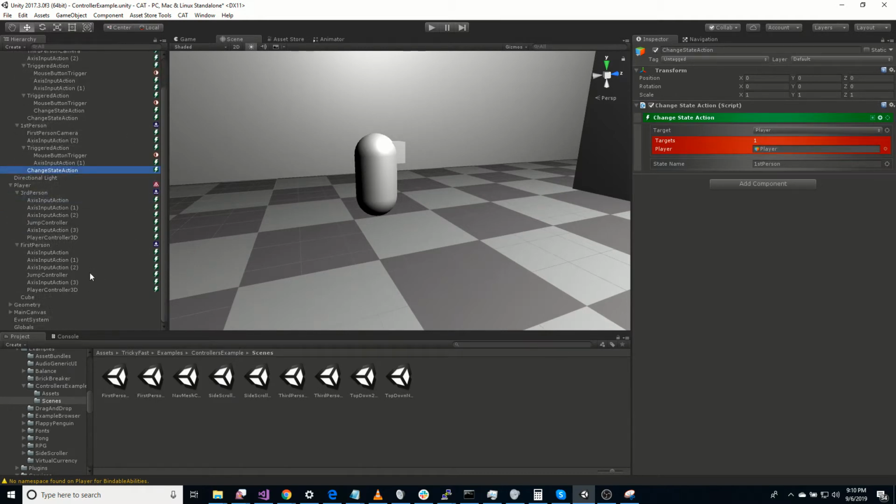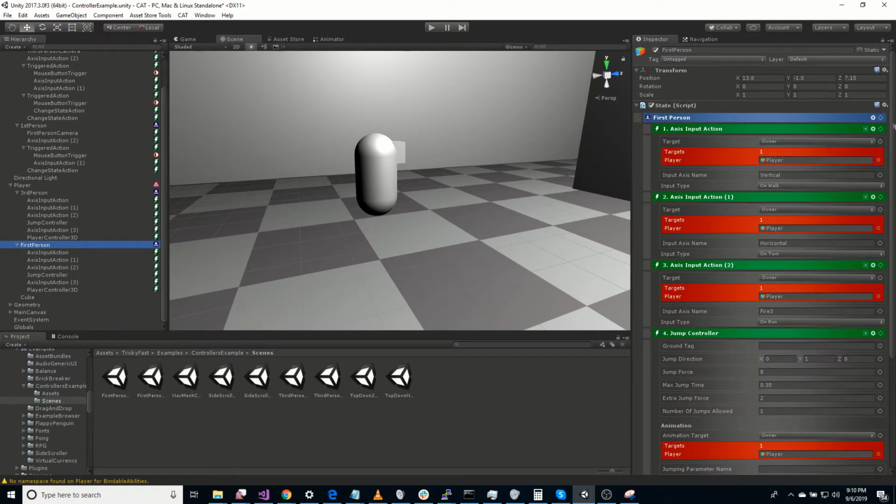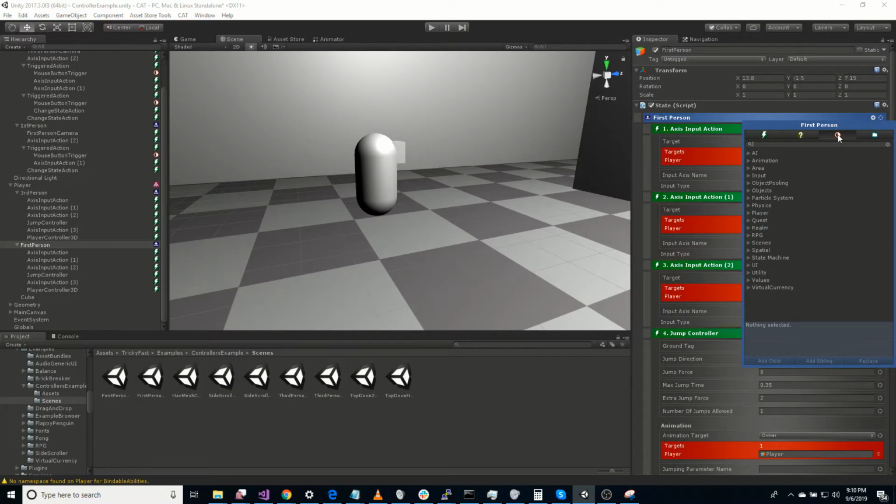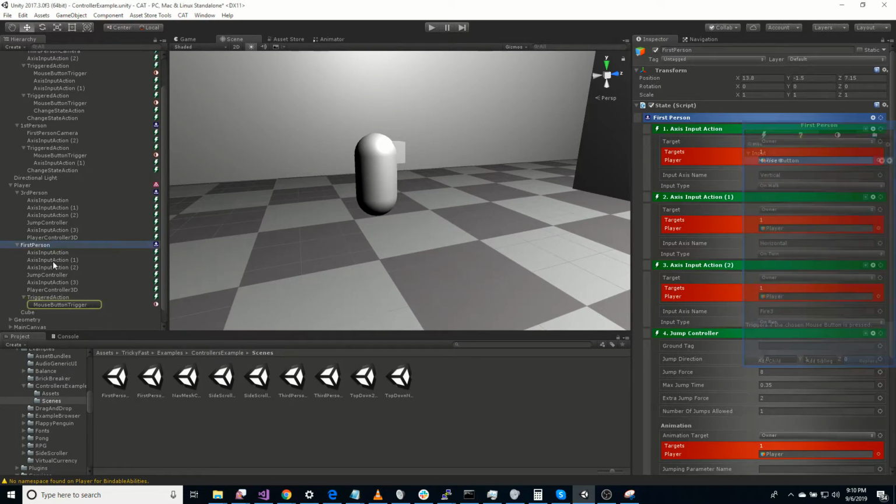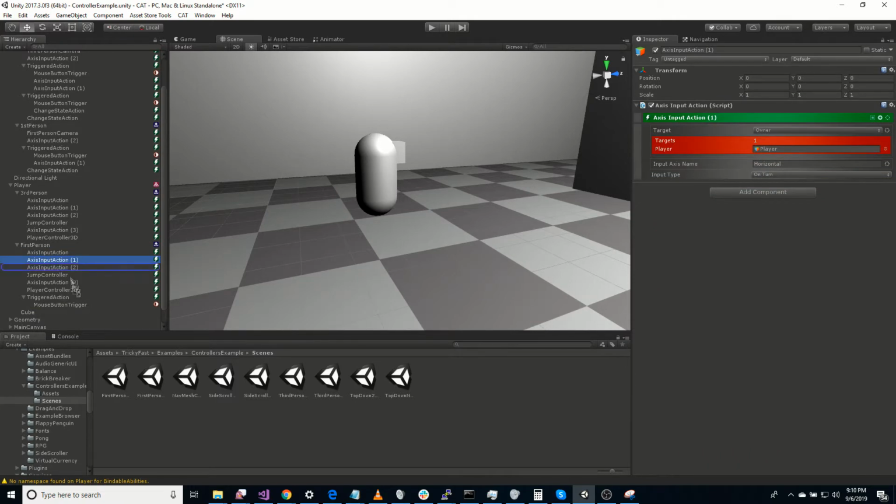And is there really any difference here? Oh, there is one thing we're going to want to do here. Instead of having the turn be just on the horizontal, we might want to do that on the mouse instead. So we're going to add a mouse button, and then we'll do this.